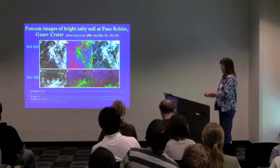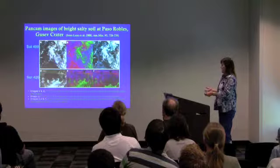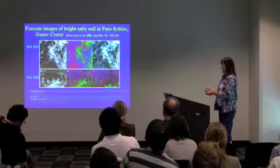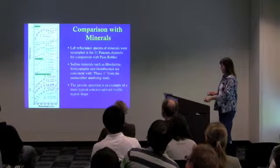And so this is what this soil looks like that was exposed by the rover wheels in approximately true color. And then we use different maps with other three colors to try to enhance some of the mineral features in order to focus on the differences in the mineralogy and try to figure out what that is. So here, the green and the red enhance the differences that we see in this scene. And these are the 11 channels that we can measure from the PanCam spectrometer.